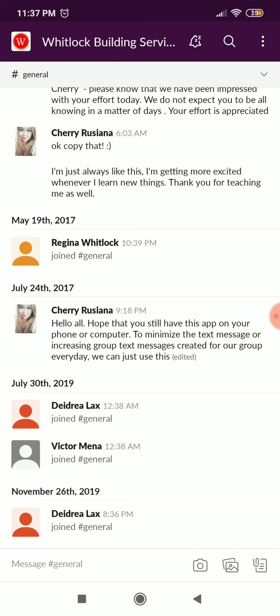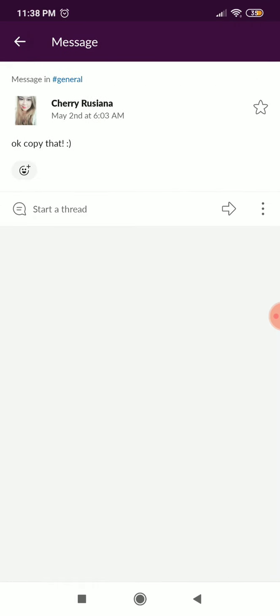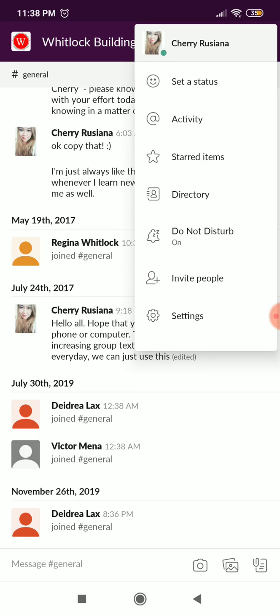When you first open Slack, it will ask you to log in with your username and password. Your username is your WBS email and the password that you set up. And our link, let me just find it.